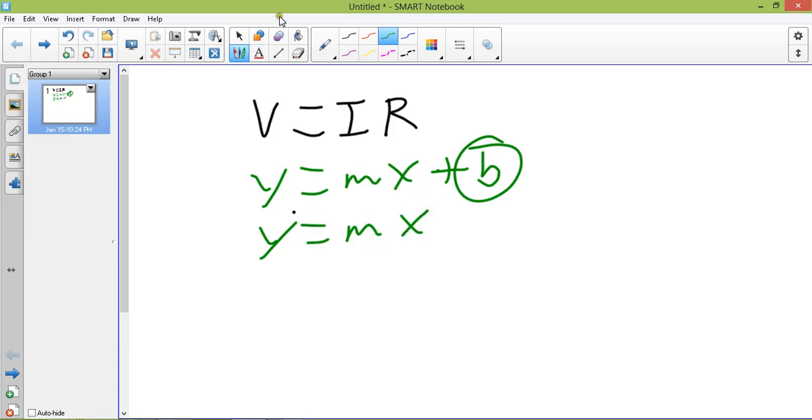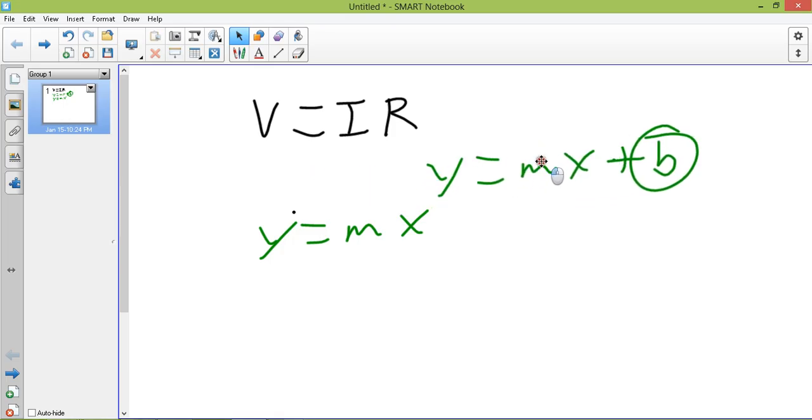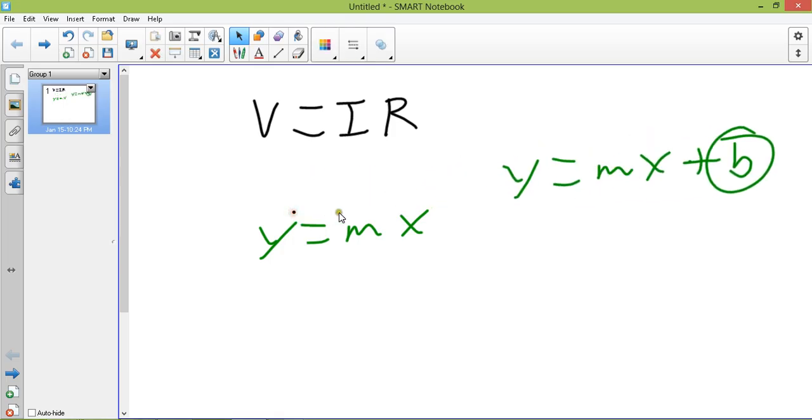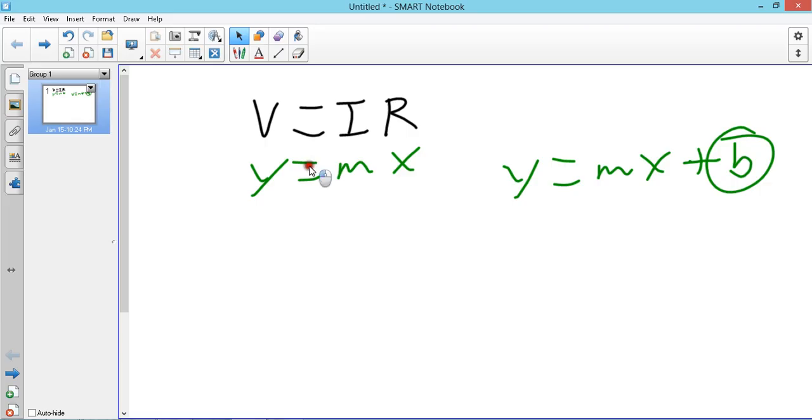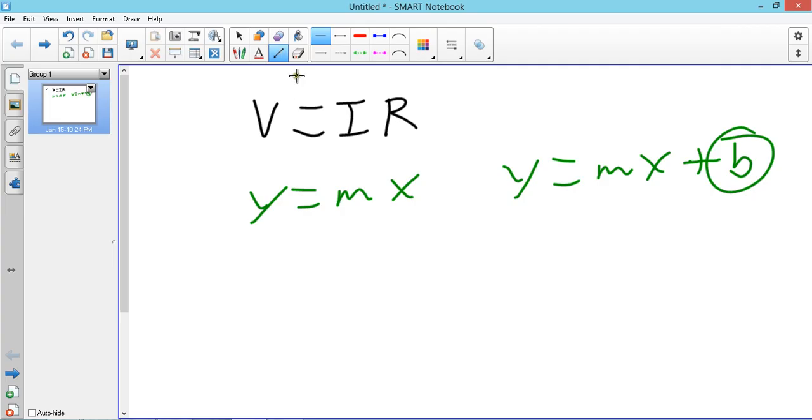If we were to map this out, and let me go ahead and move this off to the side. And so now, what you'll notice is that your voltage is on your y, and here's where you have to be careful. In this case, our current, our I, is on our x-axis, which means we need to rearrange this so this goes over here, which means that our slope now should be our resistance.